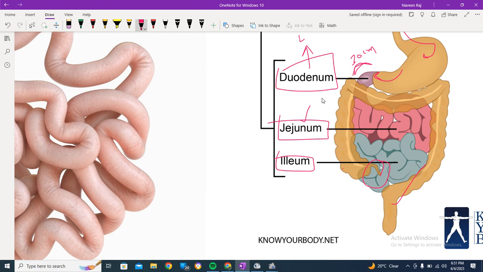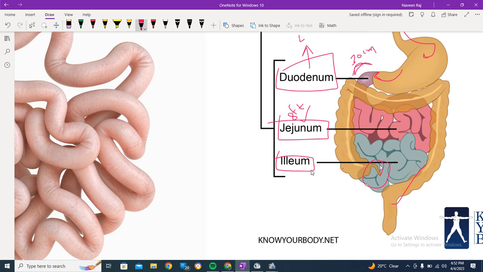And if you talk about jejunum, so jejunum is a highly coiled structure, and it is 8 feet. Now there's a huge difference: the 30 centimeter and 8 feet. So this is derived from the Latin word that means hunger or empty. And it's just an extra point that after death, duodenum has got some material, ileum has got some material, but jejunum is only that part which totally gets empty after death.